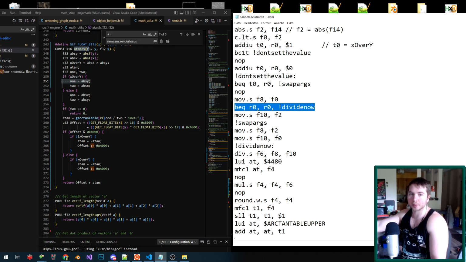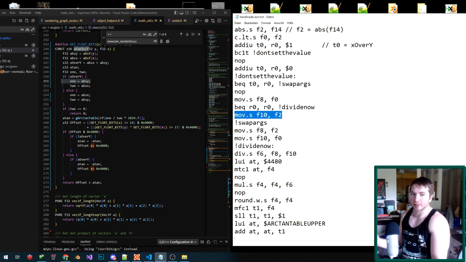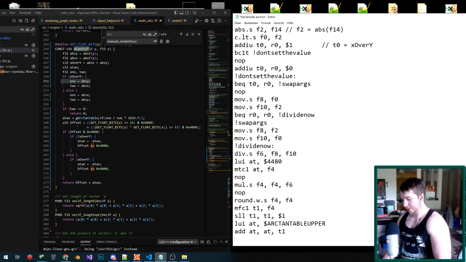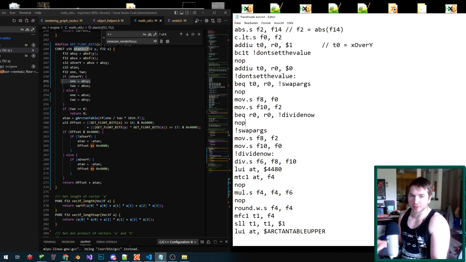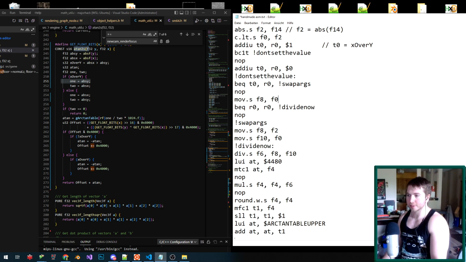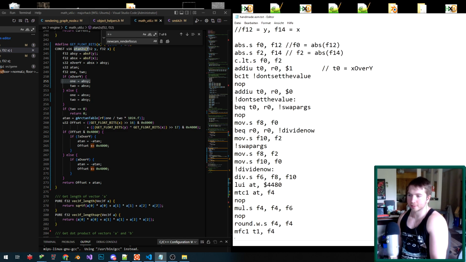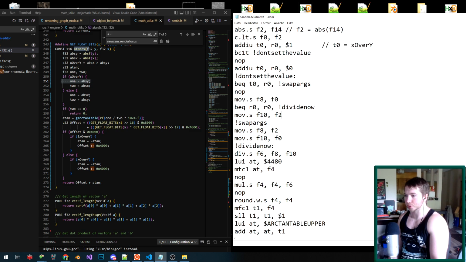Well, the thing is, on the MIPS CPU, when you do a branch or any kind of jump, you're always also going to execute the instruction after it, because it's in a delay slot. This is just how the hardware is designed, because designing the hardware like this was more efficient. So by moving this into the delay slot, we can avoid having to do something like this and then a nop, and then we'd have an additional instruction that maybe takes away space. So this is kind of a neater way of doing it. We could have done the same thing up here, but I thought this was nicer to show it here.